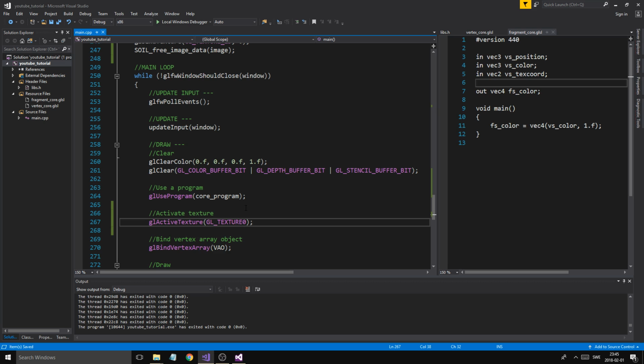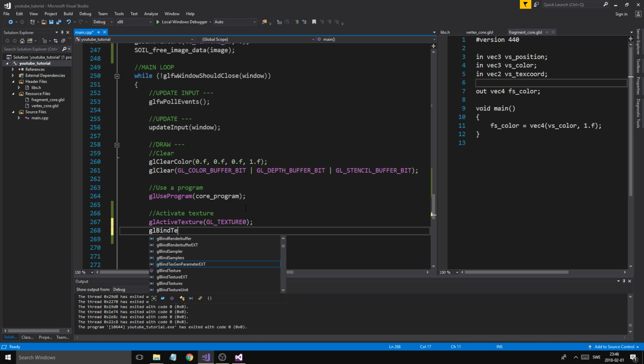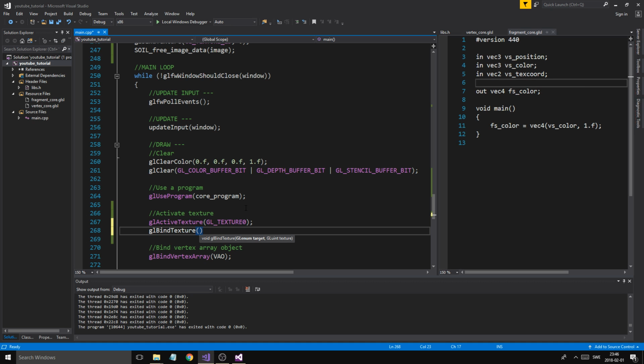This is the texture unit, so we want to put it in the first texture unit. Then we'll say GL bind texture to GL texture 2D texture 0. So we want to bind the texture we just loaded, and then we're going to draw this.